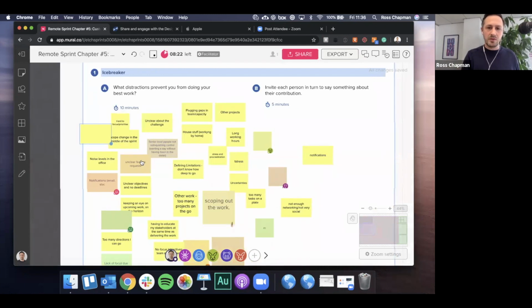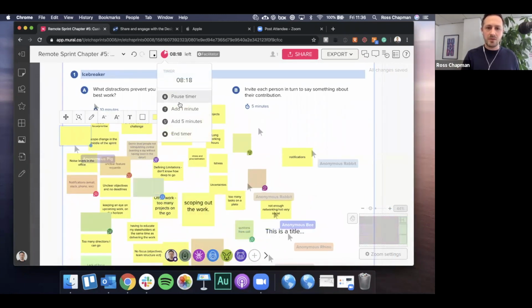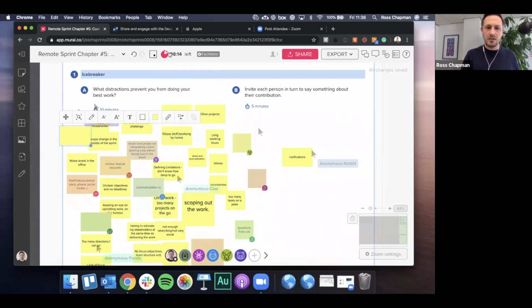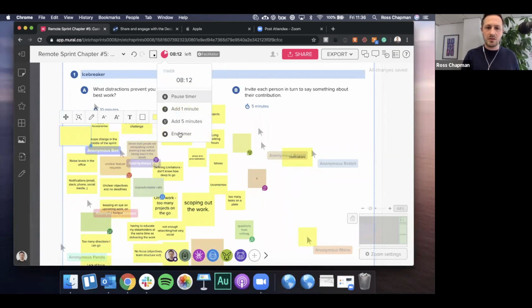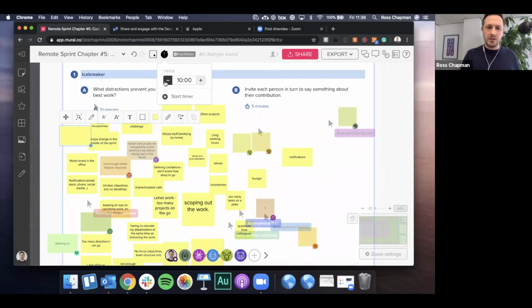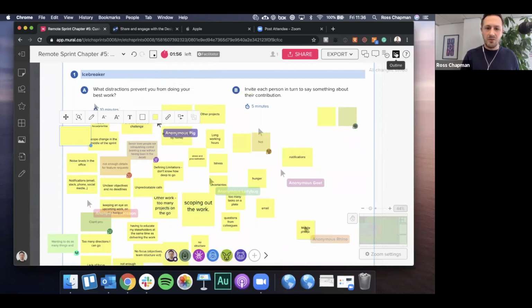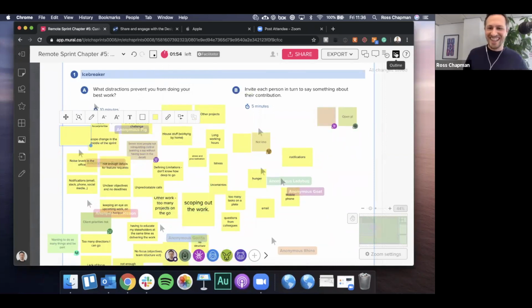So that's super useful. I'm going to reduce the time. I think 8 minutes was probably a little too much. And I'm going to add just 2 more minutes. There we go. Great. Wow, so many.